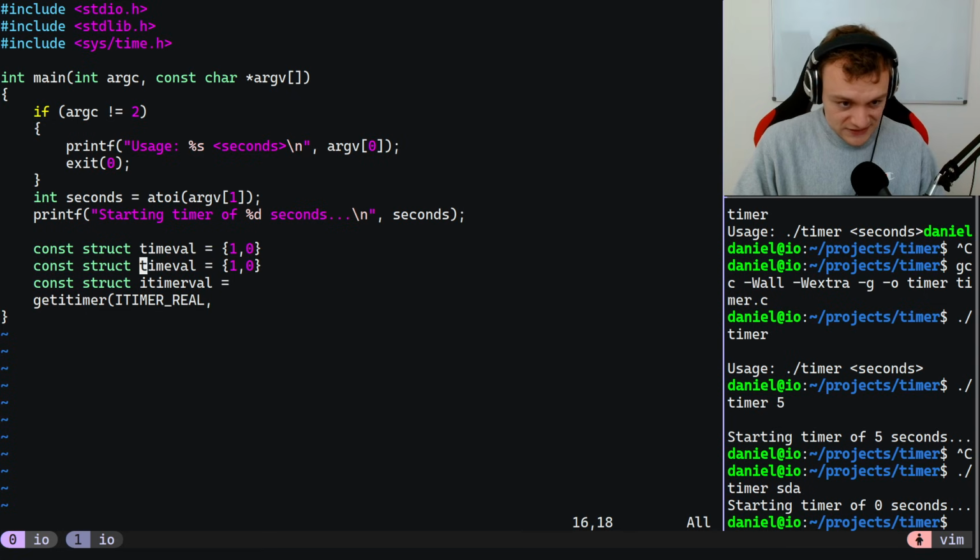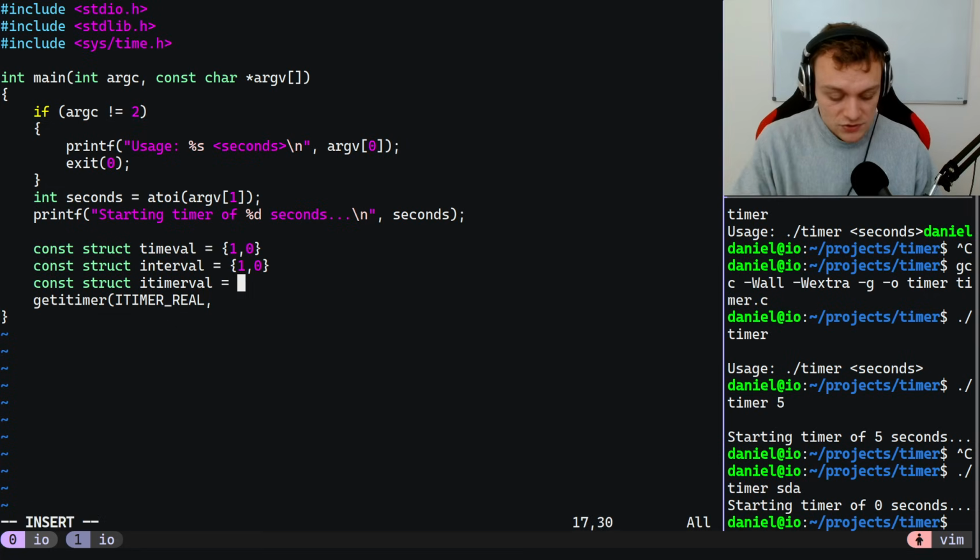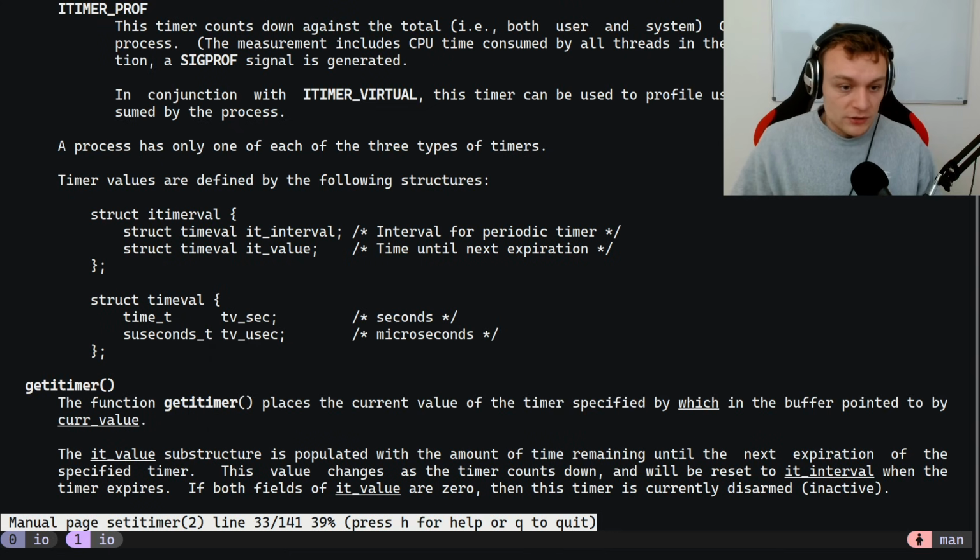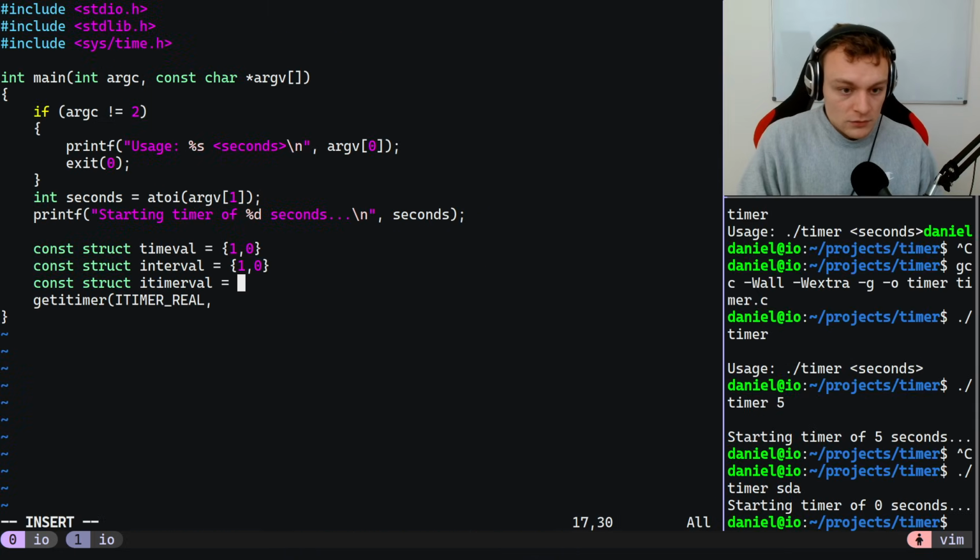So I will just do this. Time value is 1, 0 and interval is 1, 0. I assume that the interval is going to be used. And then for our itimerval, the interval is this, the interval, and the time value is this.